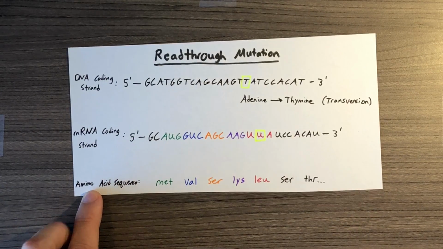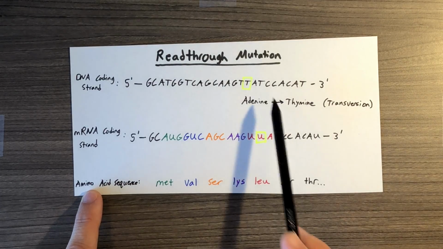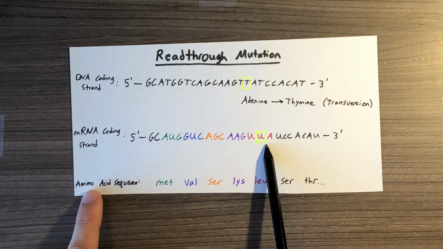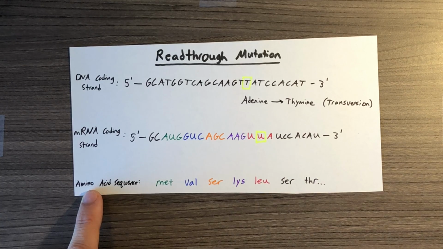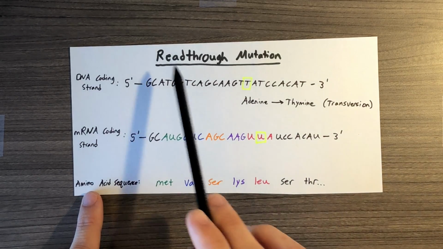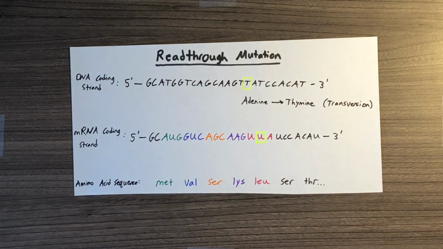In the last example, we have a transversion here on the DNA strand that would cause a UUA codon to be translated instead of a UAA codon in the wild type. In the wild type example, the UAA is a stop codon and stops translation, but UUA codes for leucine, so the stop codon is not present, meaning the mRNA will continue to be translated until there is another stop codon in the reading frame. This is an example of a read-through mutation and would result in a long, non-functional protein.